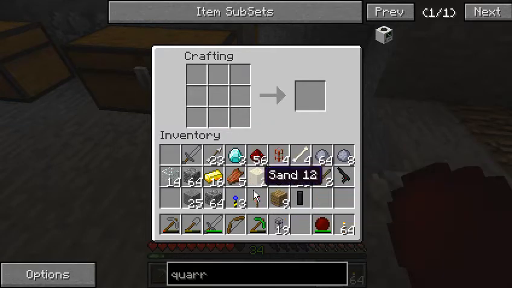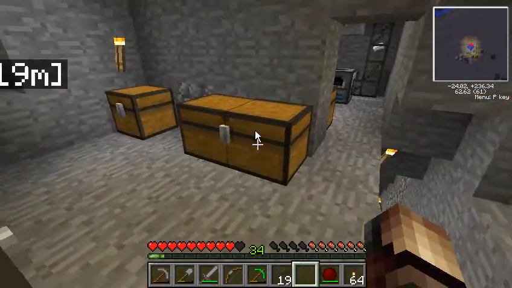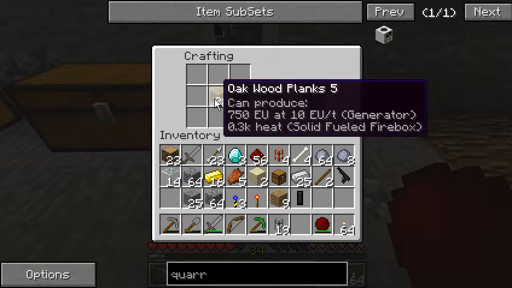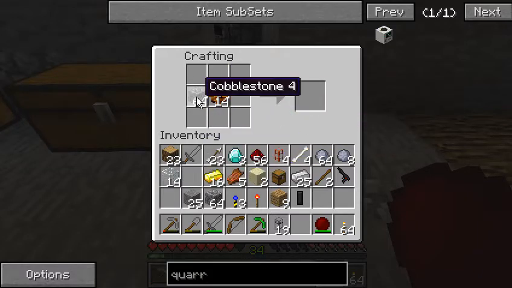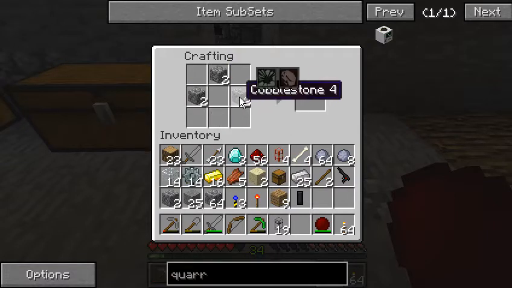Let's start with, I'm going to need more wood. I think. Yeah, I'm gonna need wood. I'm gonna need wood. Going to need this, then sticks, gears. Oh, speaking of gears, I might actually make an automatic crafting table here soon.